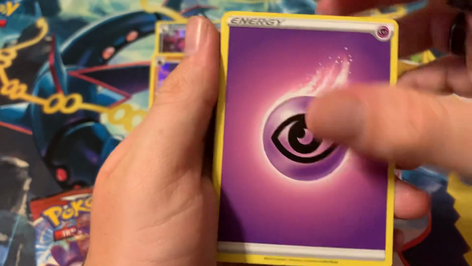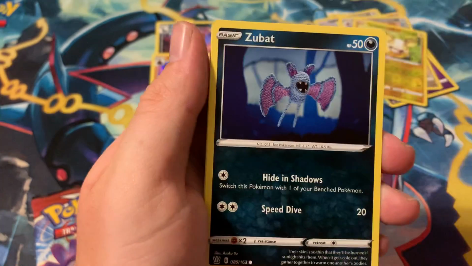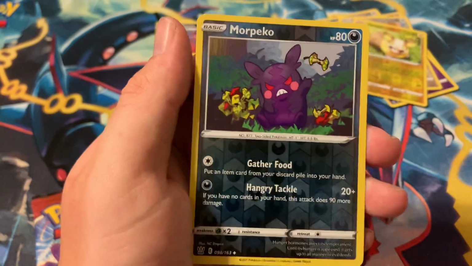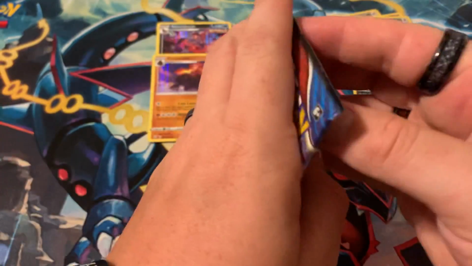1, 2, 3, 4. Almost done with this box already. Charcoal, Morpeko, Durant, Yamper, Lickitung, ooh, Zubat, Spoink, Galarian Mr. Mime, Morpeko Reverse, and a Felinx. Regular rare. All right. Last pack for that ETB right here.